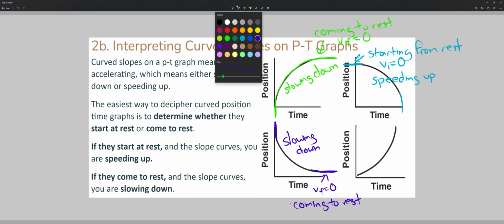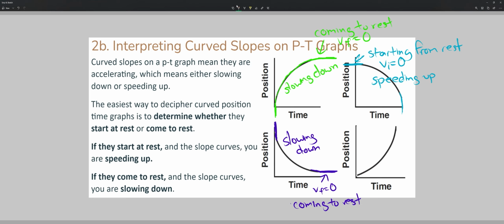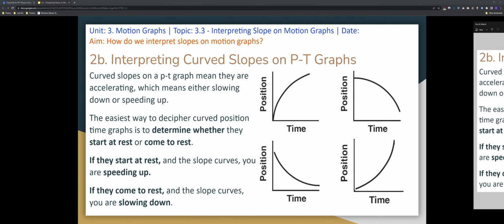And then we do the final graph here. Let me use brown. It looks like we're starting from a horizontal line. So that means my initial velocity is 0, and I'm starting from rest, and I'm essentially speeding up. That's what this means and how you interpret graphs like that. If you need some time to analyze this, please feel free to pause the video. All right?